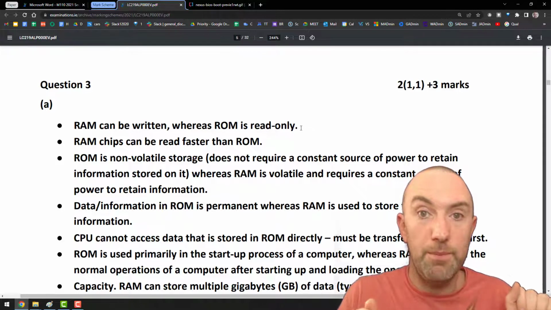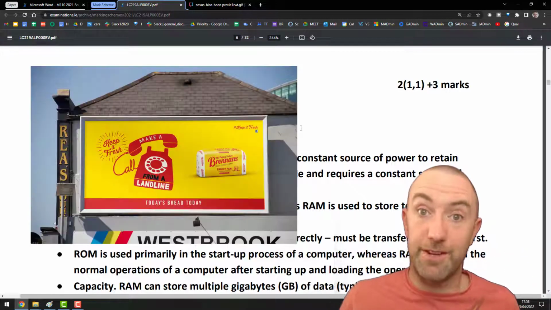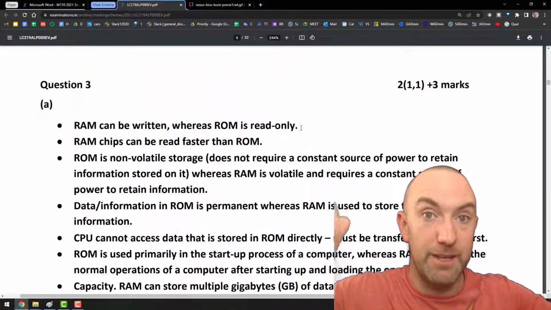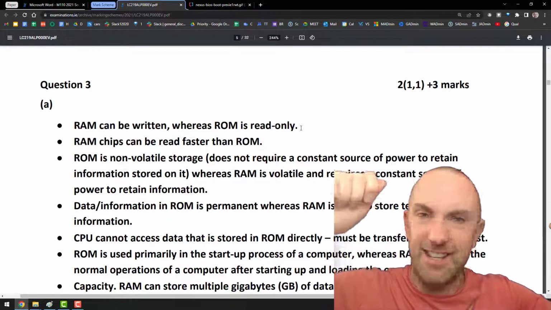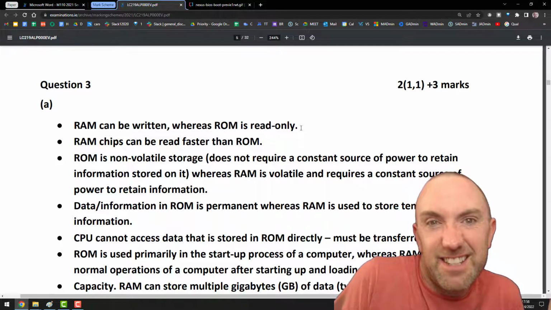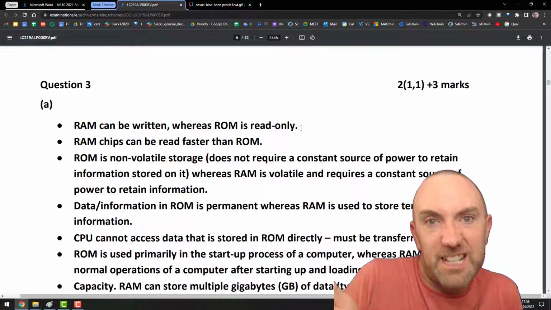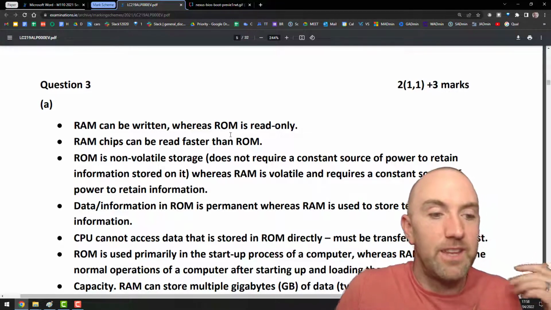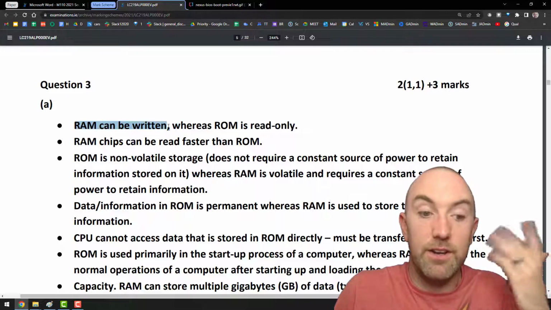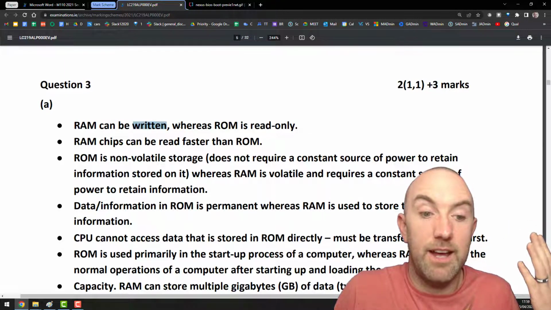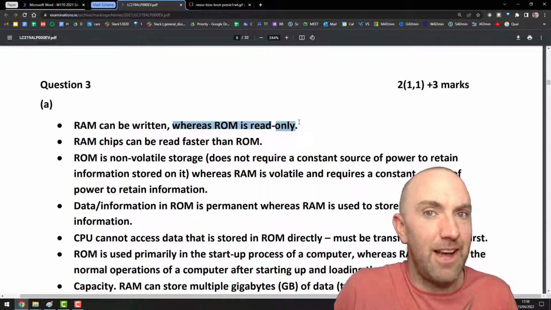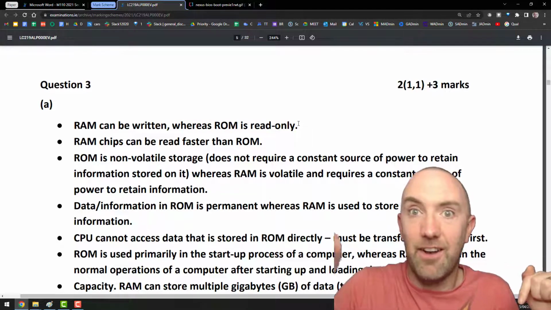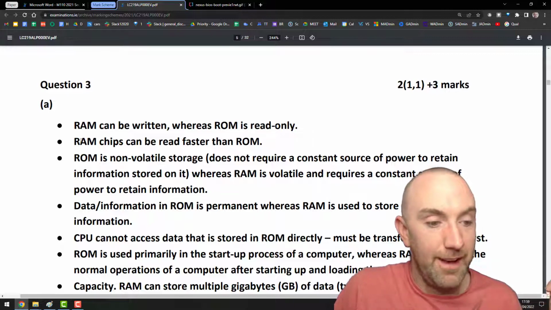ROM is like a giant billboard. It's up there on the side of the M50. You can't really go up and, I mean, you can, but it's not really meant to be edited. It is what it is. You read it. It's big. It's not great quality, but it's there. So RAM can be written to, as in you can learn new numbers, you can switch the things in your head. Whereas ROM, it's on the side of the M50, that billboard. It's not supposed to be written on, although it depends where on the M50.